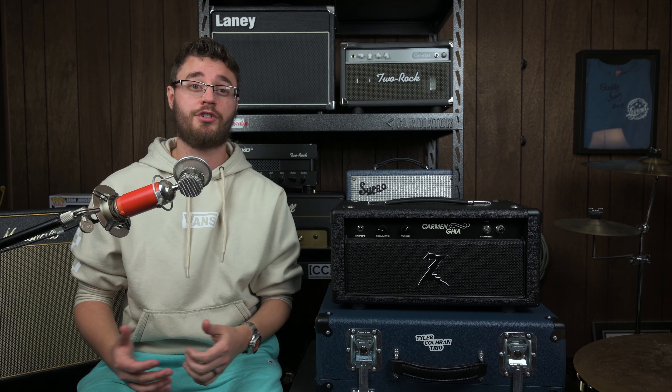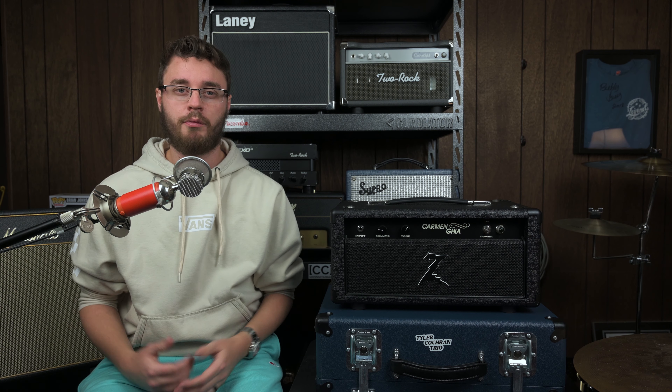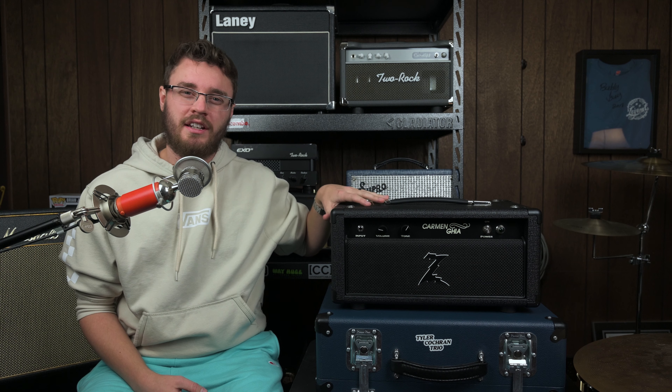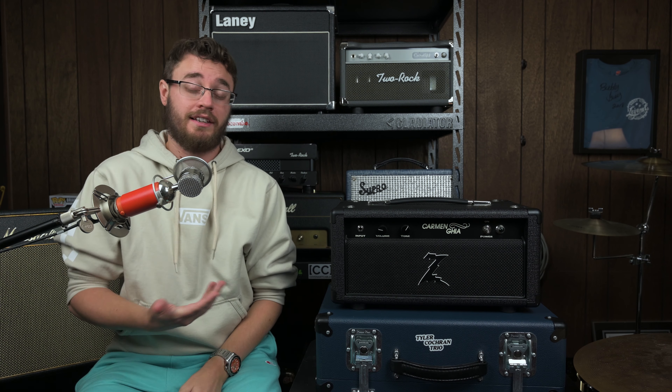The second thing I love about this amp is its versatility. I know what you're going to say — that amp has two knobs, there's no way it's that versatile. And that's where I would say, believe it or not, it is. The Carmen Ghia has a fullness to it; it really fills out just about every frequency you would want. The lows are nice and robust, the mids are there and make it very present, and the treble is very nice and sweet up top. There are certainly things that other amps do better, but the Carmen Ghia stands in for just about any kind of amp design. If you're looking for Fender cleans, it'll get you in the ballpark. If you're looking for Vox chime, it'll get you in the ballpark. And if you're looking for Marshall crunch, it'll get you in the ballpark — I'd argue it does Marshall crunch as well as most Marshalls. It's also somehow got a voice all its own; I believe the circuit is based on some sort of Hammond organ preamp, so it isn't something that's copied a lot in the guitar industry.